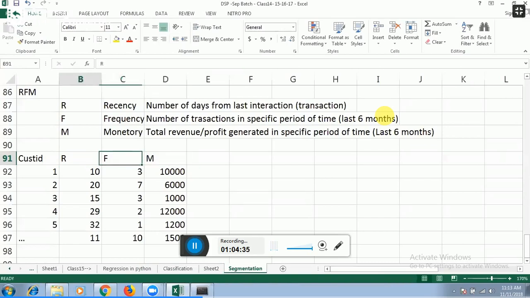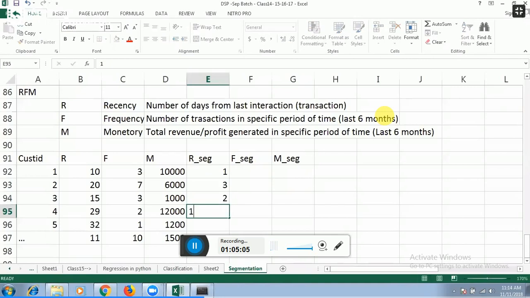But sometimes, if you don't know the cutoffs, what will you do? Similar to what we have done in the value-based segmentation, you can take quartiles. So for example, if I take quartiles for the R segment, F segment and M segment, what can we do? R segment means recency segment. You are dividing the data into 4 groups. I'm just giving random numbers, so don't get confused with these values. And F also you will have.